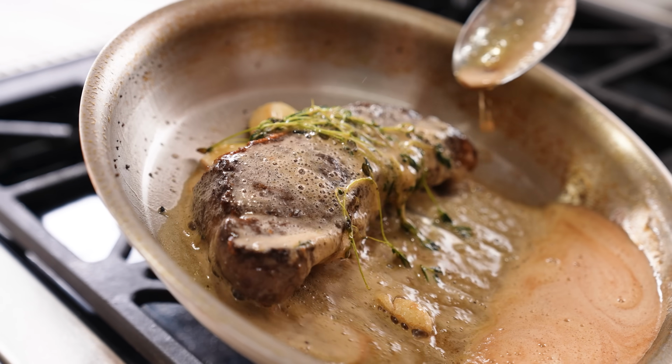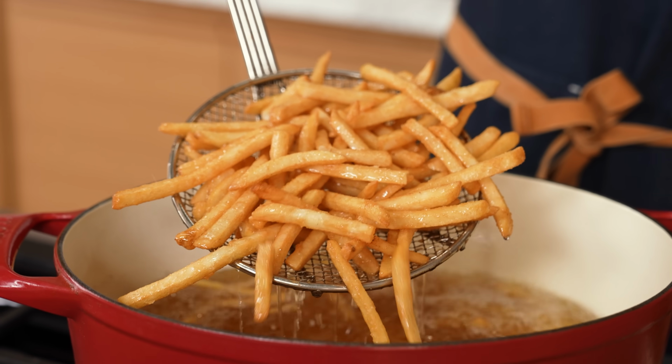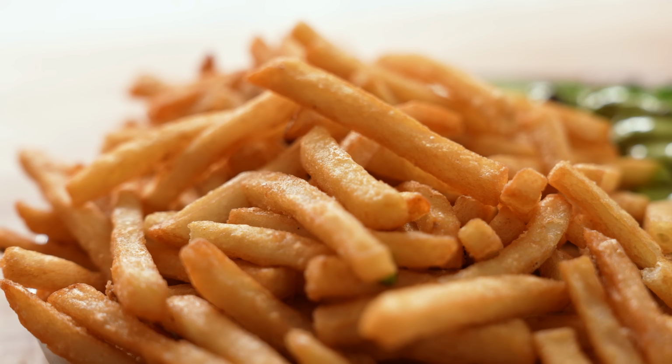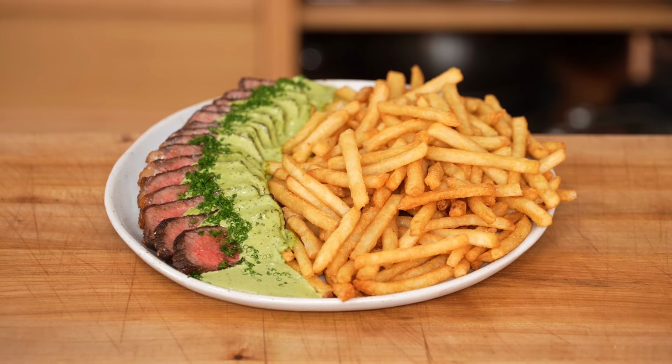Well, hello, it's been a while since we've done a recipe, hasn't it? And what better way to start than with one of my most favorite bites of food of all time. A luscious, juicy, perfectly cooked, medium rare steak with a nice sauce is great. But what about crispy, hot, salty French fries? You know, it's like the perfect combination, and it is steak and frites.